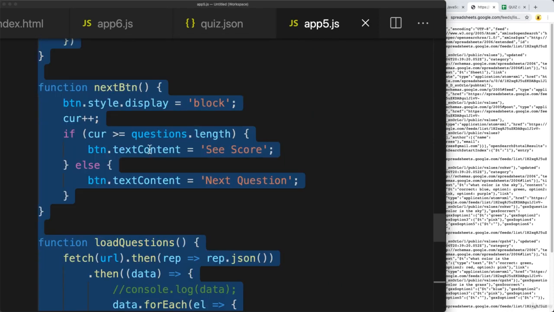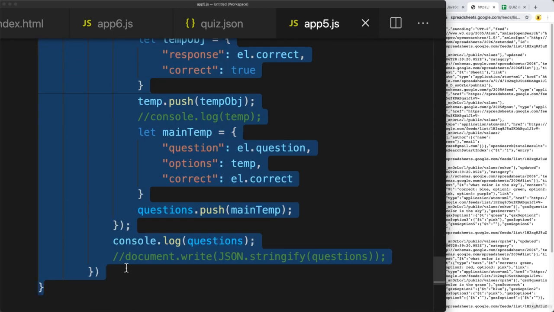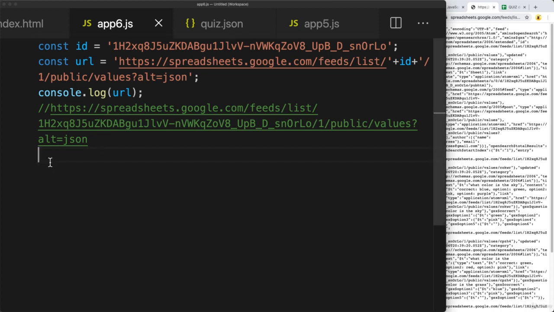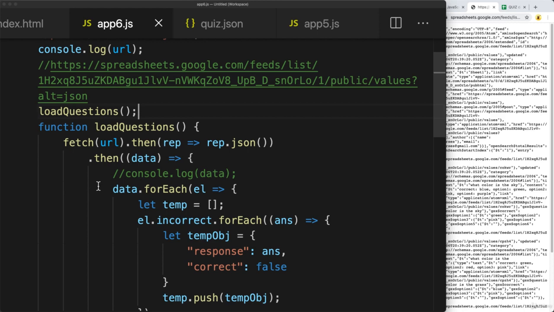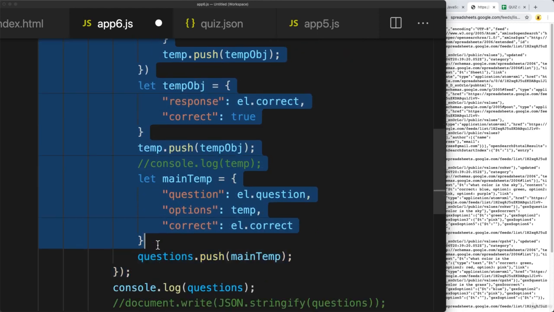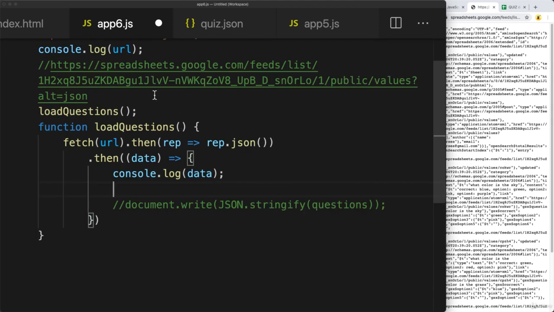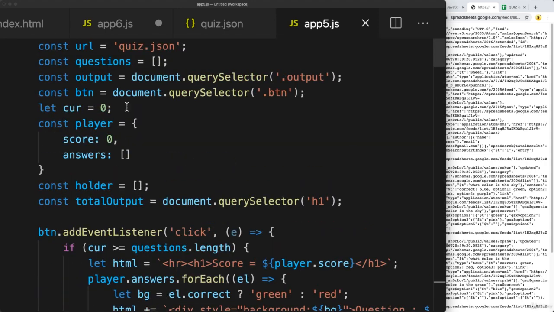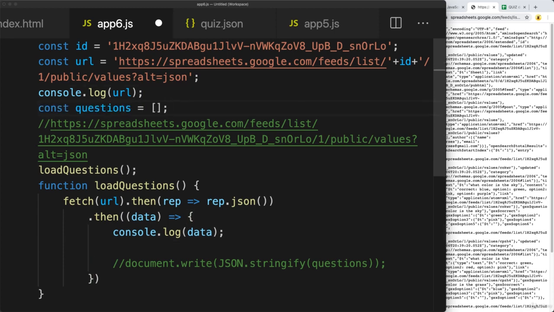So we'll create a function, and the function is going to be the same as what we did in the earlier lessons within the other application, where we're making a request over. That was just a fetch request that was loading the data. Instead of loading the questions, our URL is going to be different. So let's add in a function that's going to load the questions, connect to the JSON object and then output the JSON object. For the rest of this stuff here, we can clear that out, as we're going to be constructing this separately. The only other one that we do need to have is the questions object, so that we can populate the questions properly as we load through the data.